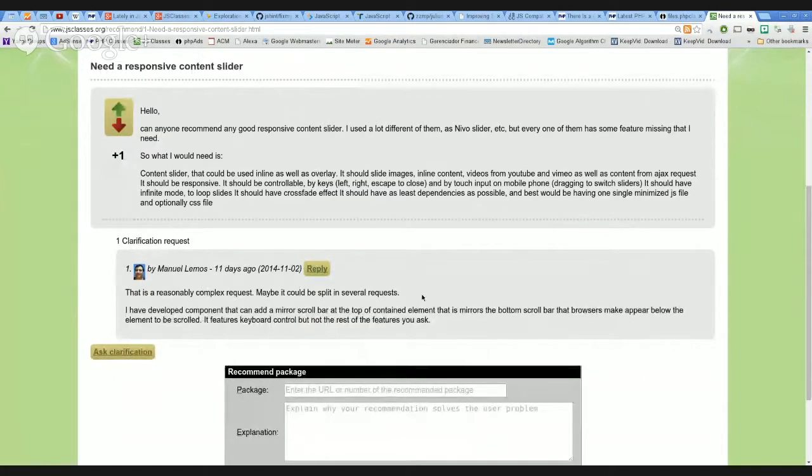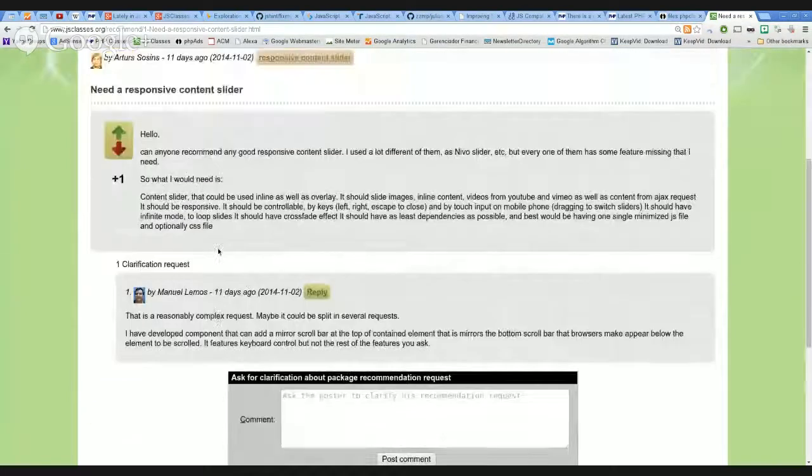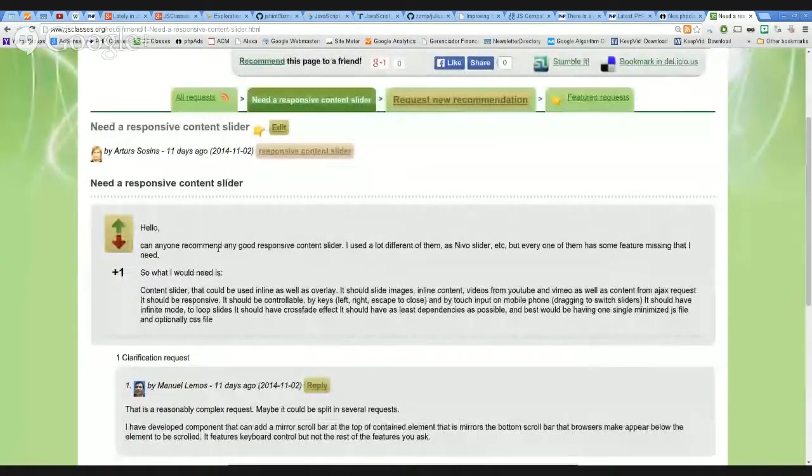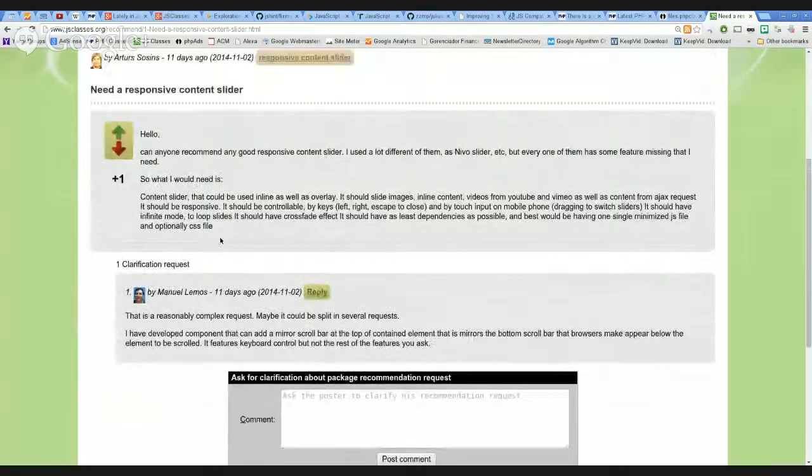And just also to mention that authors that are interested to know more about this idea, so they can determine if they have a package to recommend, or maybe they could develop one, can enter comments here and ask for clarification, or see if there is already a package for that purpose, and depending on that, recommend that package.